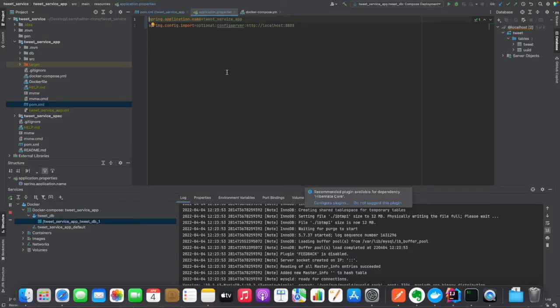But how do you consume these properties in your tweet service application? For this, we need to first give it the name, which we have already done. Second is we need to provide it a path to import that config from. The format for this is you need to create this property called spring.config.import, and you need to give it optional:configserver:, and pass the path for the config server, which is http://localhost:8888. And that's it. When the application boots up, it should be able to get the config from that server.